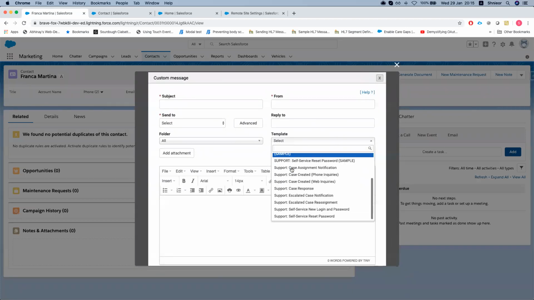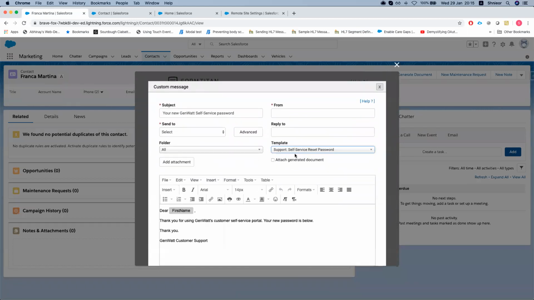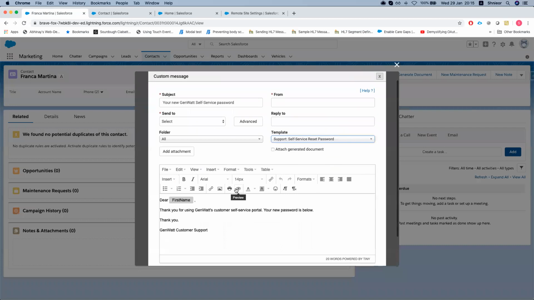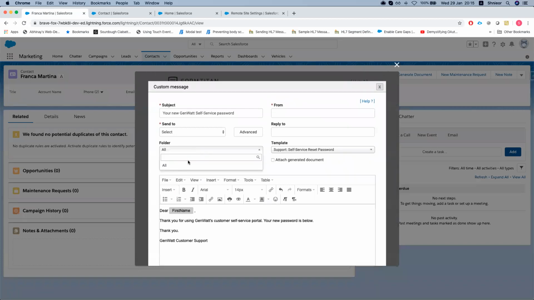The template is really cool. So basically, you can select the template here, and these templates are directly from Salesforce. So we'll pull it dynamically from Salesforce, and you can have your Salesforce template already merged into here, and you can search in folders. I don't have any folders in this environment. That will make it a lot easier.